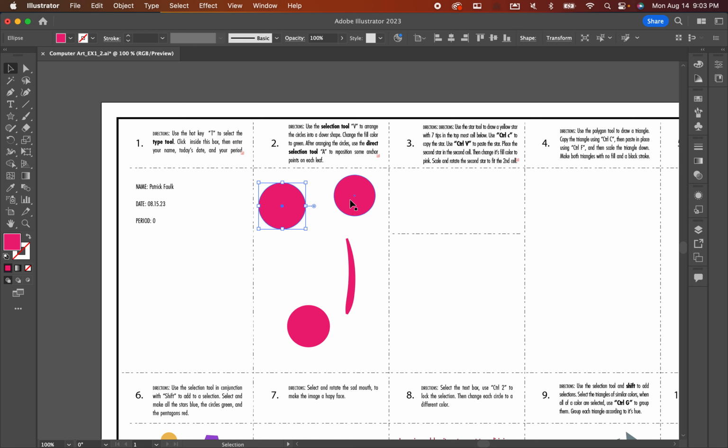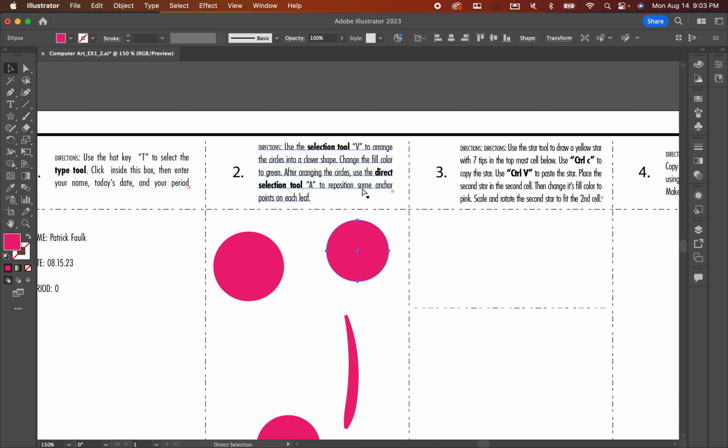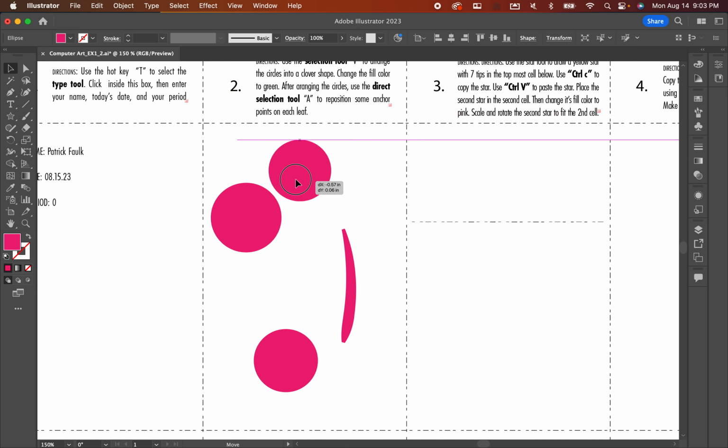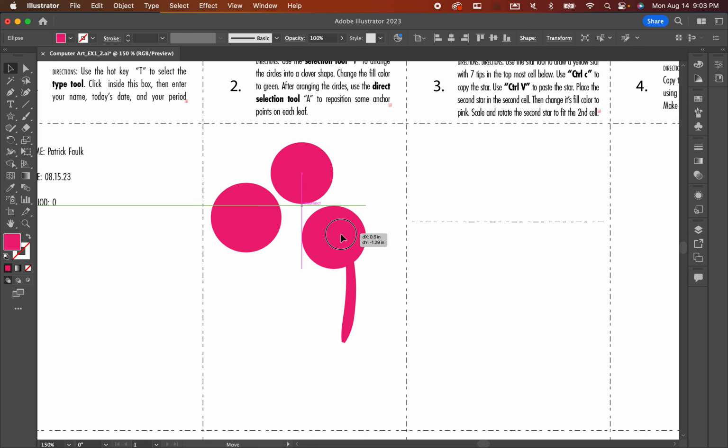And by just clicking on the object, you'll notice the bounding box shows up around it. That means that we can actually edit or modify the image. So I'm going to click this, and I'm going to create like a clover shape. So I don't know, something like that.